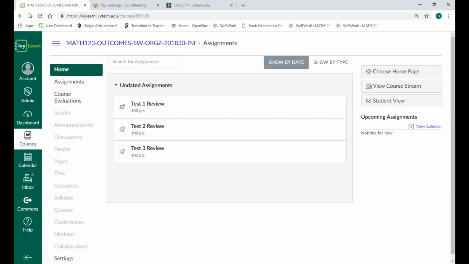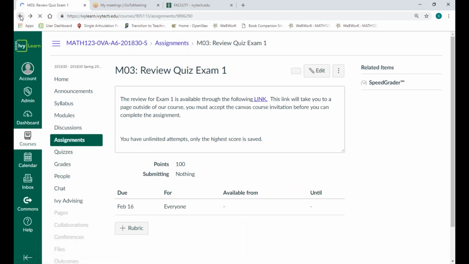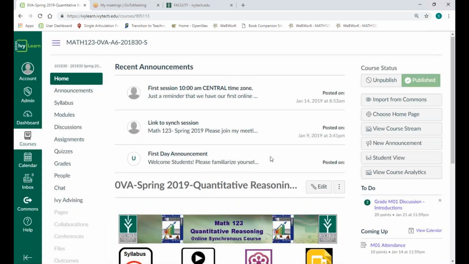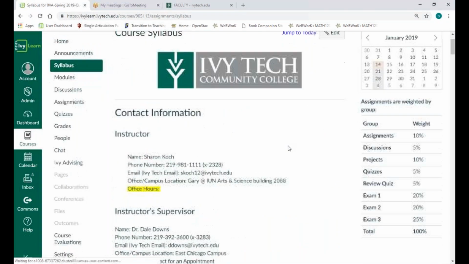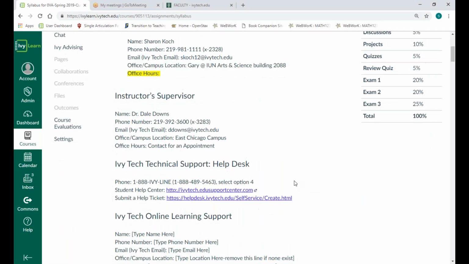Oop, I forgot, this takes me to another website, so I have to hit the back arrow to get back to our session here. Okay, so I'm going to take you through the syllabus, the parts of the syllabus, which will explain everything. I haven't actually posted my office hours yet because I just figured out what my schedule is, so that will be updated sometime later today.